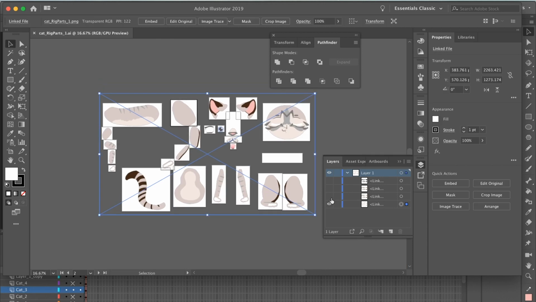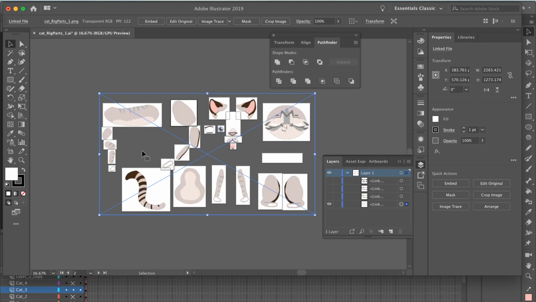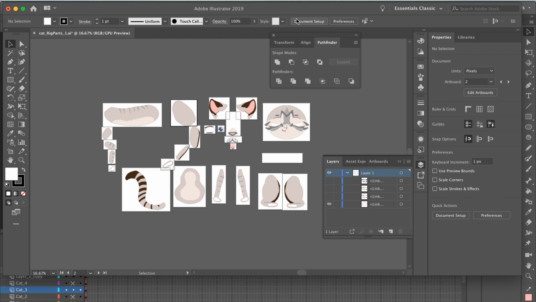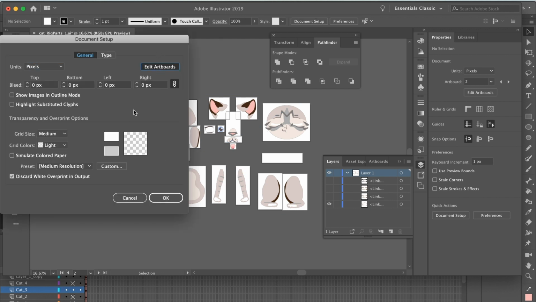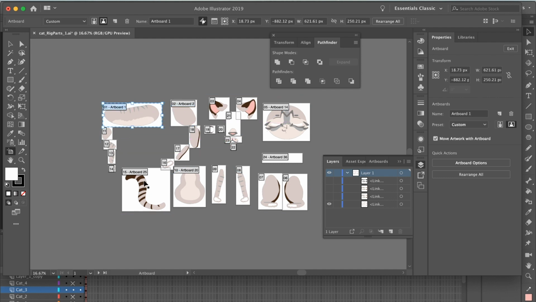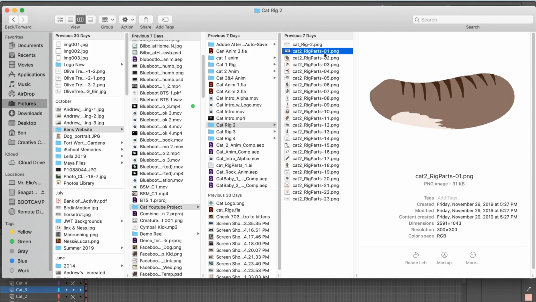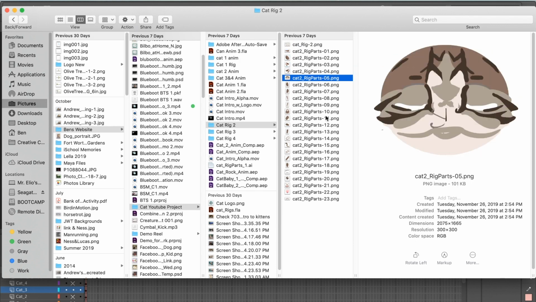And in Illustrator, each one of these is basically in the exact same spot. So what I did is I created artboards. That's what these are right here. And you can see each of these is like a board. See that? And you can export these as individual images. And once I export them, you have all your different parts and pieces, and they're all separate.